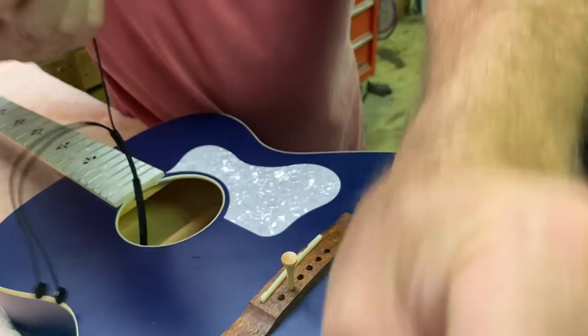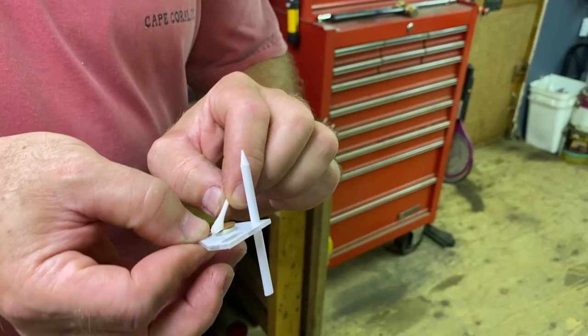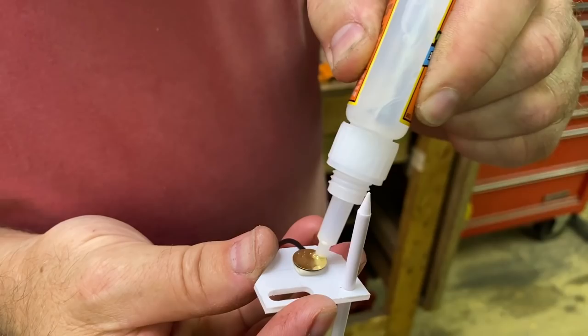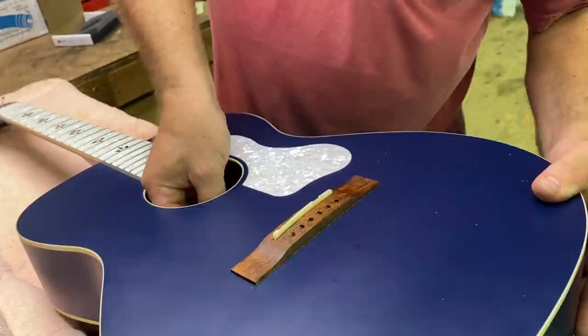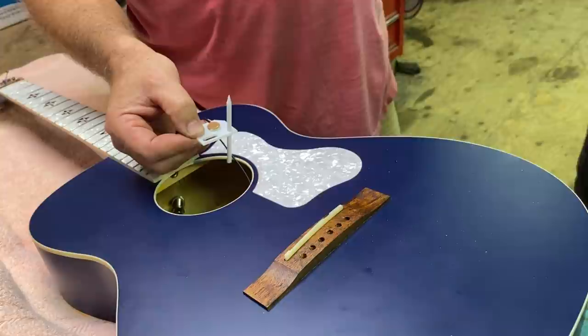And I'm going to take a little bit of this methyl ethyl ketone and clean off the back of this thing so that there's no oils or greases on it. You think that's enough? I think so. All right. I'm going to need 6 hands. I got to get that in there, not spill it. Get it by the braces. What is going on with this glue? I don't know.